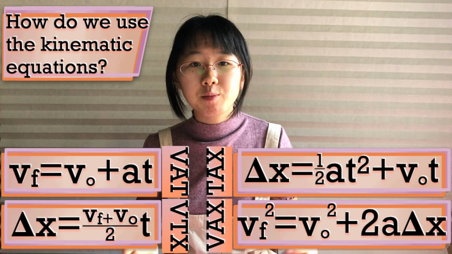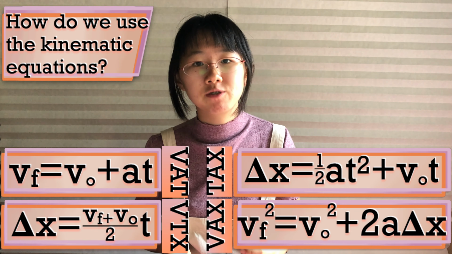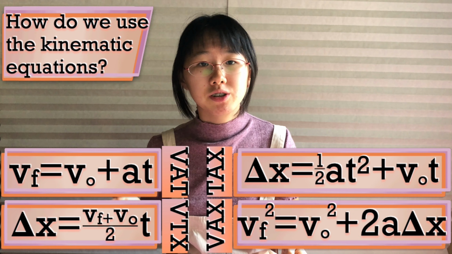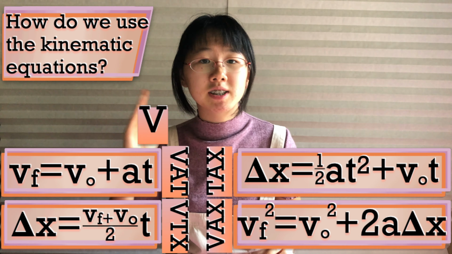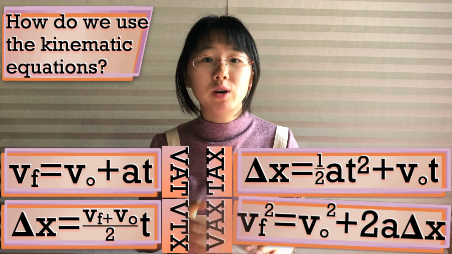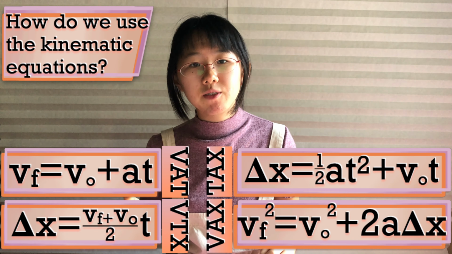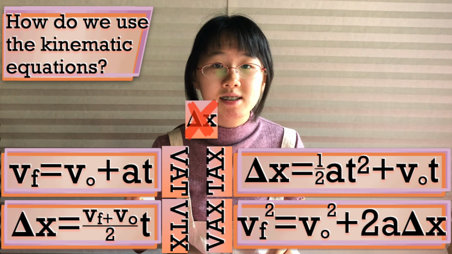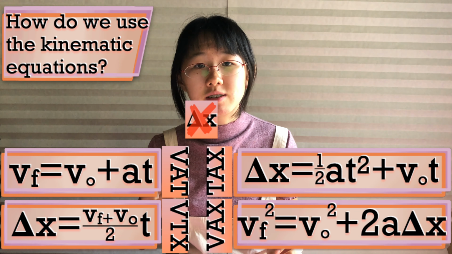When we get a problem, the first thing that we can do is look to see which variables are there and which variable isn't there. That helps us to choose which equation to use. If a problem gives us velocity and acceleration and tells us to look for displacement, we know to use the VAX equation, where time isn't mentioned at all. Conversely, if the only variable that a problem doesn't mention is, say, displacement, we know that x isn't in the acronym, so we must be using VAT.